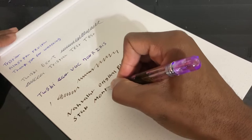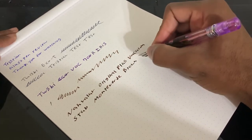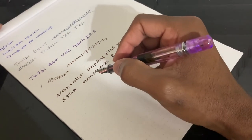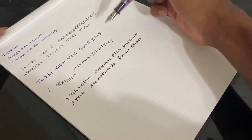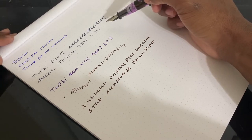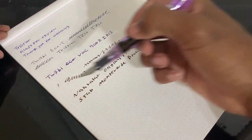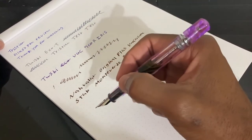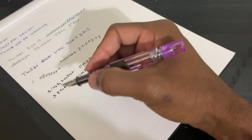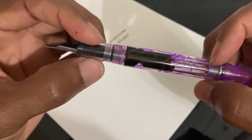That's good. This is surprisingly extremely smooth — I didn't think it was going to be that smooth. Here's a comparison: this is the TWSBI ECO Vac 700R Iris in a broad nib, this is the stub nib on the Narwhal, and then this is the ECO in a fine. That's really cool. You can see I've used this same page for more than one review — we don't waste paper here. I also noticed a cool little detail: because the ink is brown, when I filled it up, it changes colors in the pen.